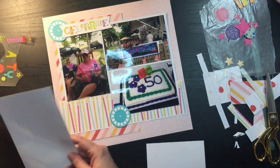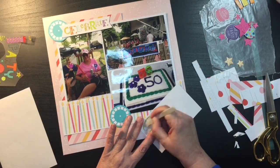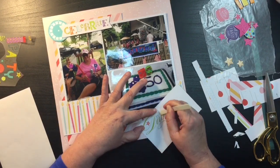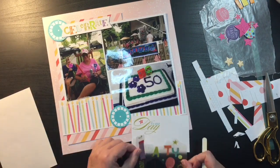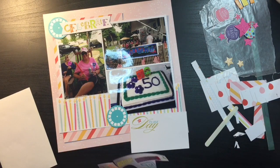I'm going to use one of the Nicole Jones cuttables and the viewfinder, and I'm going with all these really bright colors. Now I'm doing the It's Your Day rub-on on here. And then I'm trying to fit in the Let's Party.